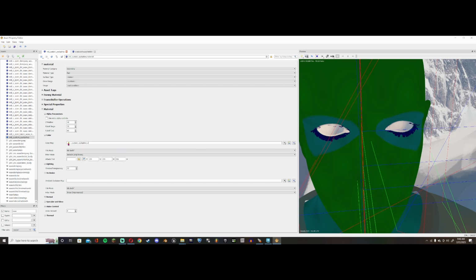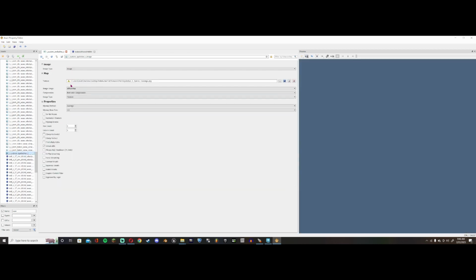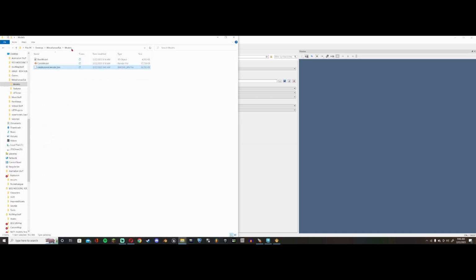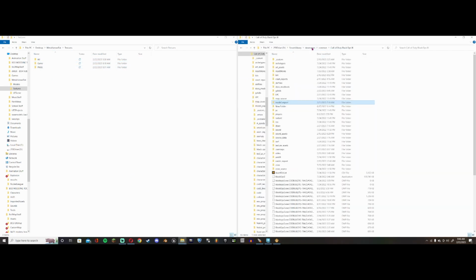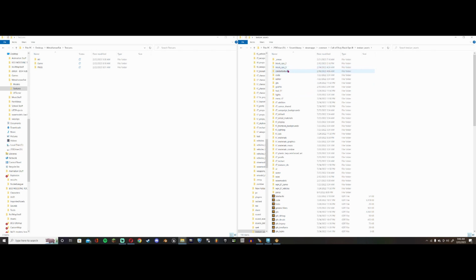That's still not set right. Oh, right, okay, hold on. It's going to give you this because that's supposed to be inside of the root folder. So go to root folder, find texture assets.